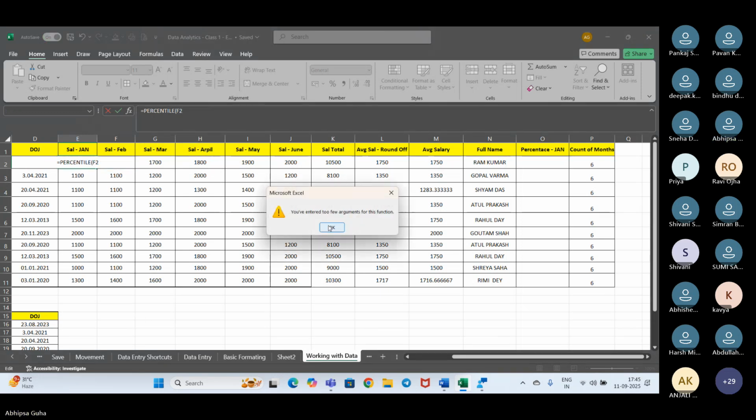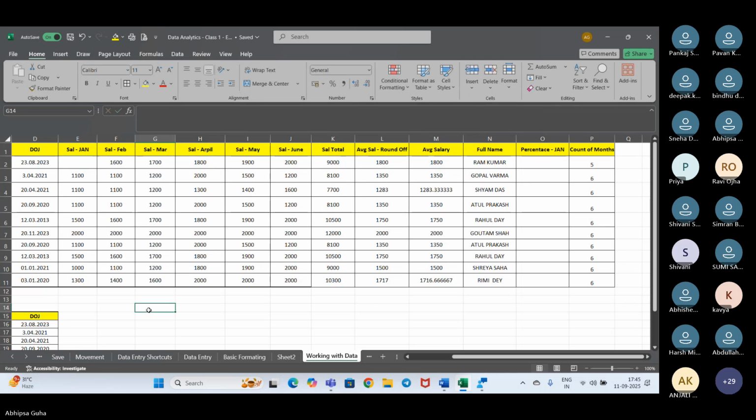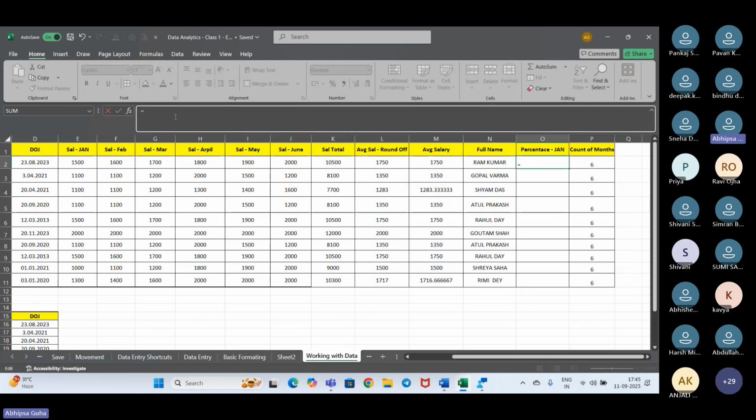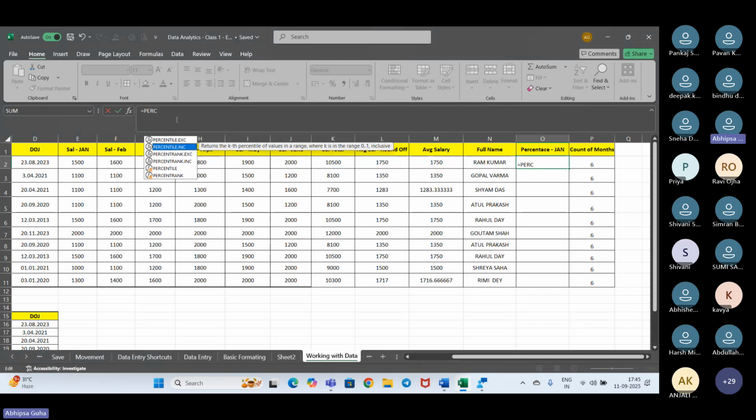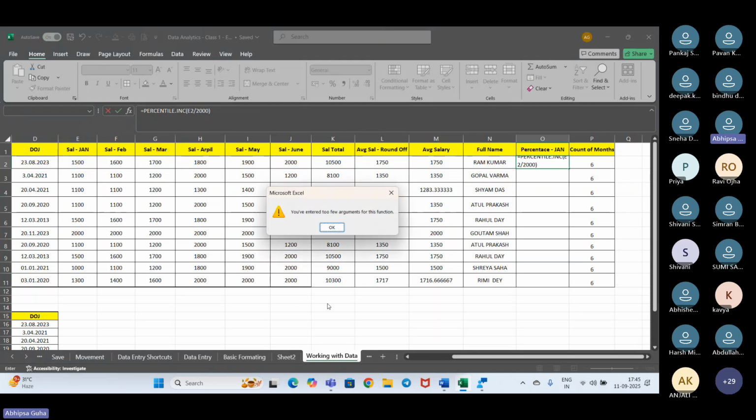Sorry, just a minute. So here it was 1,500. So here I'll be putting equal to percentage, we can put tab, we'll take the value, and we'll be dividing it with 2,000. Close the bracket. Just a minute.